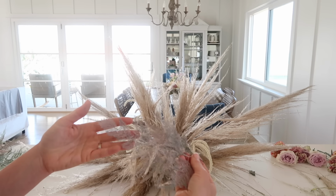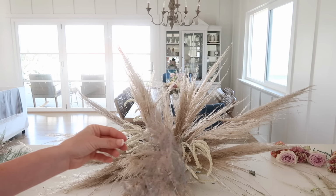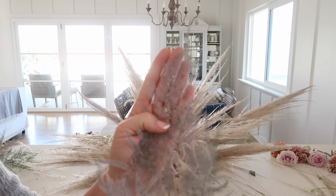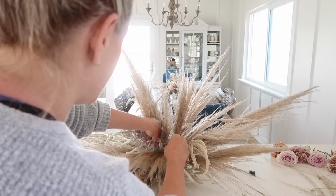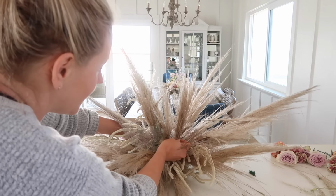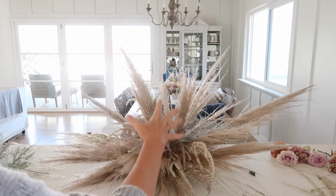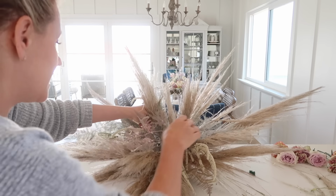Next, I'm going to add all of the spray painted plumosa fern that I had done. If you didn't watch my last video on the other centerpiece, you can see how I did this, but it was pretty easy. The green still definitely is coming through. I spray painted this light pink, and you can see the green has come through. I usually only did one coat, but this is going to be a really fun, delicate, colorful pop against all of the natural textures. I'm focusing on the center and covering that. I want it to be heavy in the center and then trailing down the side.